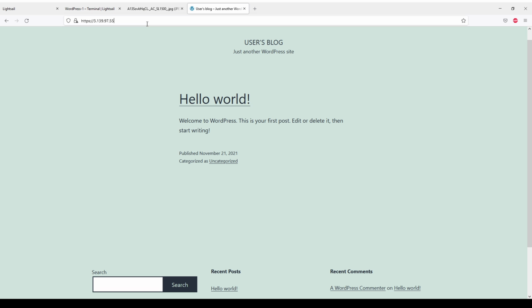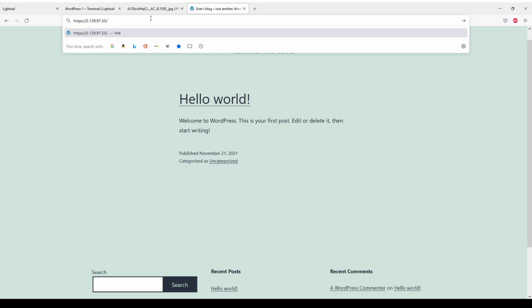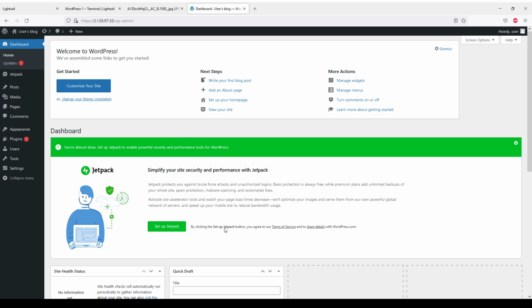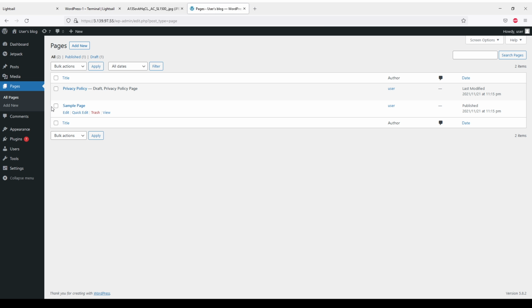So if I were to go up here at the browser and type in login, we'll get a prompt. All we have to do is type in user and paste your password. Yeah, I'm not gonna save it. Bam, here you go. You're actually logged in as admin, and from here you can just go in and play with it, you know. Like for example, one of the main things is like, hey, I want to change the font or change the front page or whatever, you know, my sample page.